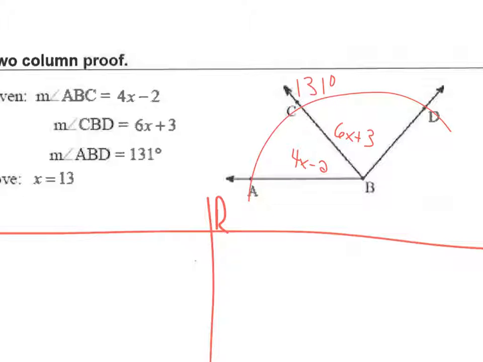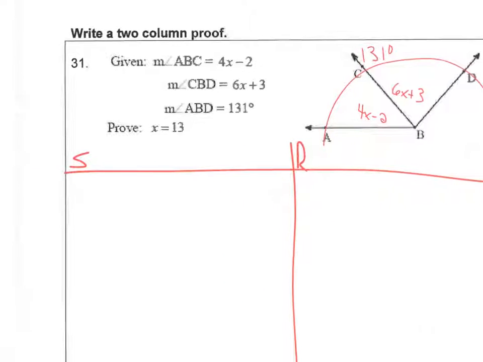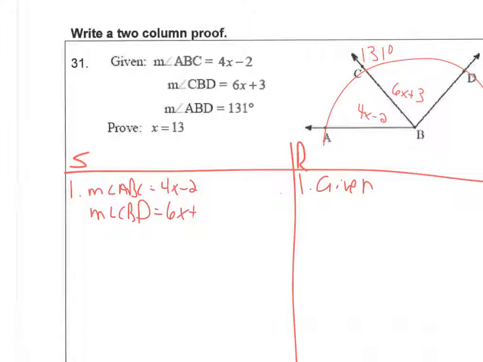So we could absolutely solve this, no problem. We've done lots like this, but you have to remember in your statements, all 3 of the givens have to be in there. The measure of angle ABC equals 4x minus 2. And you could say given here and then state all 3 of them, or you could just put all of them on number 1. I'm going to do that to save some time. And then the measure of angle ABD equals 131. So I'm going to say all of those are given, and they're in my first step, but that's not necessarily what you have to do.